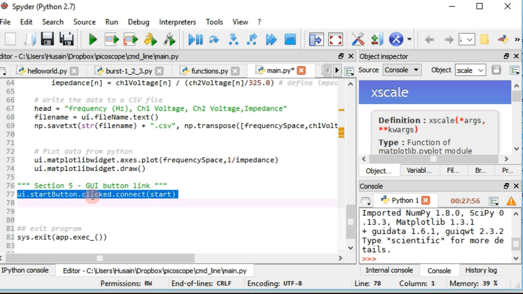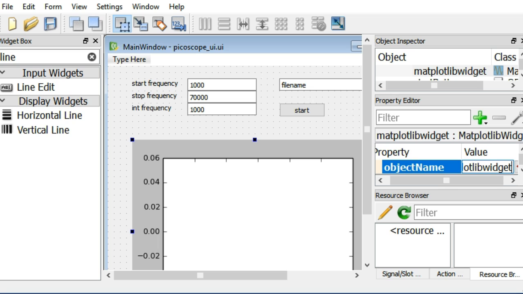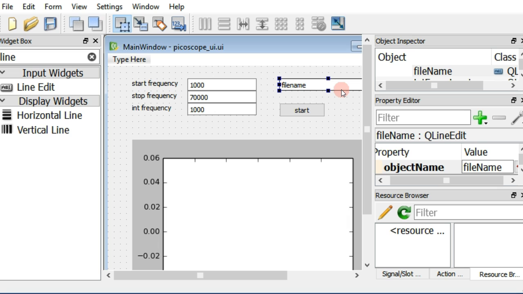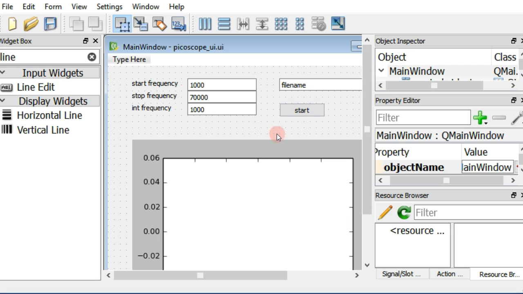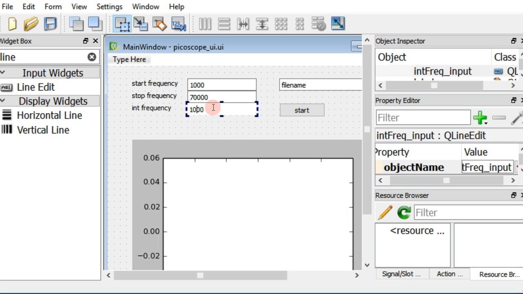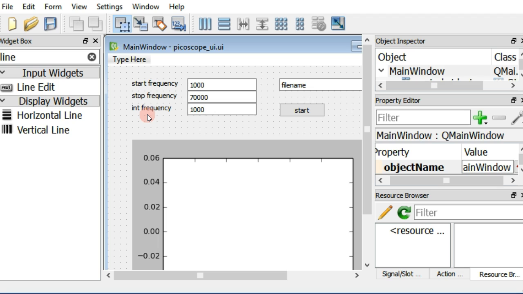You can look up the different ways online to access the Python things. For example, you can also define something that happens when you click the file name. If I have the program running, the file name widget, you can give an instruction, let's say an instruction box that pops up. There are a lot of different events which could happen. You could hover over the start button and a certain function executes. You can click it and a certain function executes. You can double click and something happens, or if you hover over one of these text boxes, something happens.